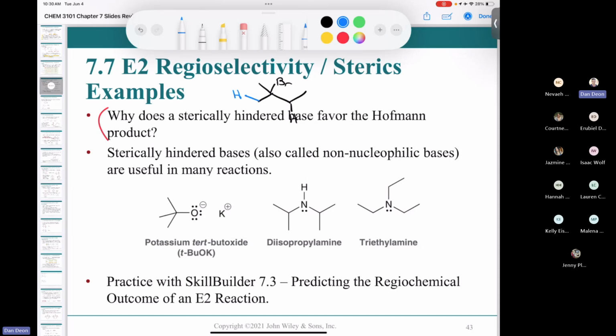Okay, so what are some other hindered bases besides potassium tert-butoxide? This is the one that my students use most of the time. It's called potassium tert-butoxide. Amines, so diisopropylamine and triethylamine, these both work well. We have acronyms for those. For diisopropylamine, I can't remember the acronym at the moment, but for triethylamine, it's TEA, triethylamine. But anyhow, these are all terrible nucleophiles. Why? Because they're too sterically hindered, but they're all good bases.